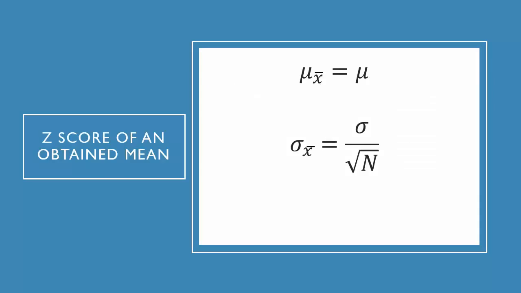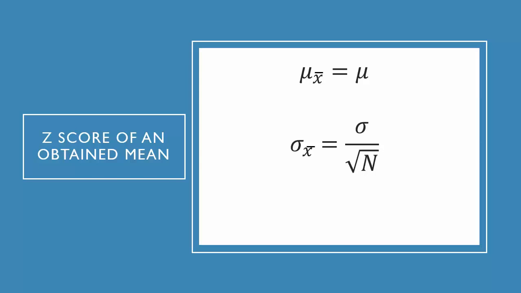Okay, now we need to talk about ideas of a different kind of standard deviation. Specifically, what we're talking about is a standard deviation for the mean. Up until now, we've talked about z-scores for one person, okay? A z-score has always been one person's individual score compared to the rest of the group. But now we're not talking about that anymore. We're talking about the idea of our sample, right? So it's actually the mean of means. So mu sub x bar is what we're discussing here. It's the mean of the possible means that could be there, okay?